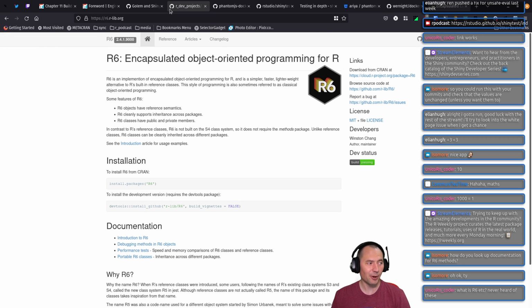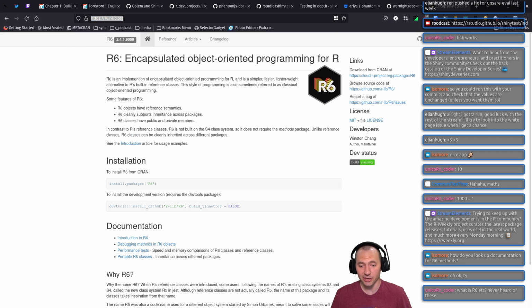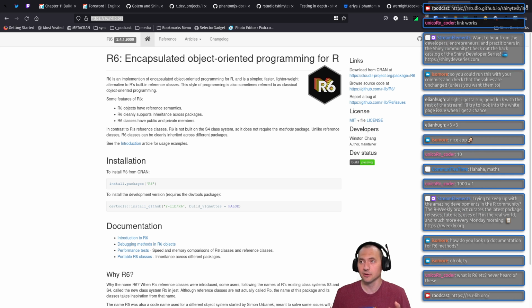Yeah, so I'll put a link to this in the chat here. Feel free to look at this. And I admit, I've used R for how many years now? Sorry, I have to do the math in my head. 2005, we're in 2020, 16 years. I am not an expert at S4 or R6.